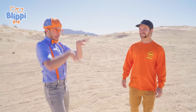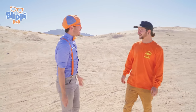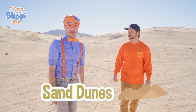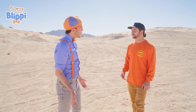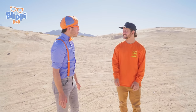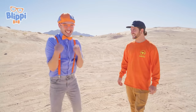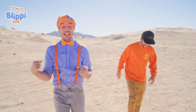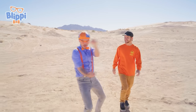And it looks like there are lots of hilly sand and looks like sand everywhere, really. Yeah, those hills are sand dunes. Oh, sand dunes? Did someone make them? Nope, just nature, wind and sand. Oh, that's so cool. Wait a minute, sand dune, dune buggy. Do we get to ride on the sand dunes? Just you today. Awesome, I am so excited to ride on a sand dune and drive a dune buggy.